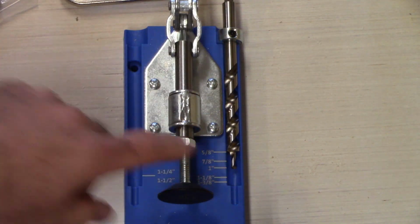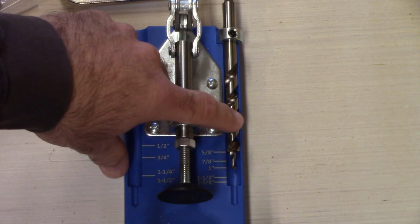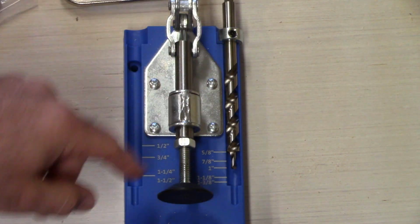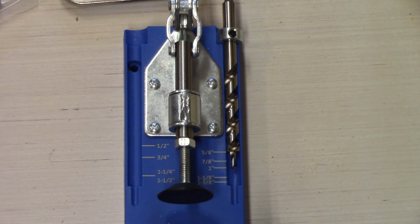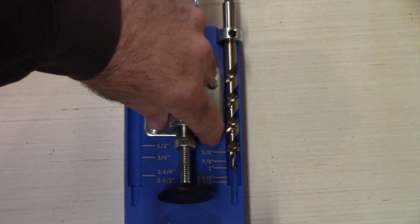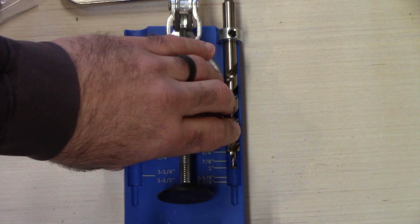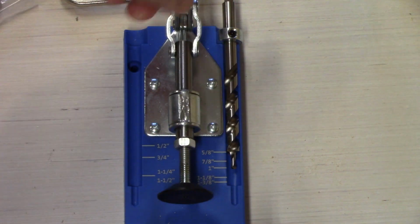And you'll notice this is a step bit. It's got a smaller part to it and a larger part to it. You'll want to line up the larger step bit directly on whatever thickness material that you're using. So I've got mine, like I said, set up on 5/8 of an inch. You'll line it up, the larger part with that, hold it in place, and then you'll go ahead and tighten down your collar.